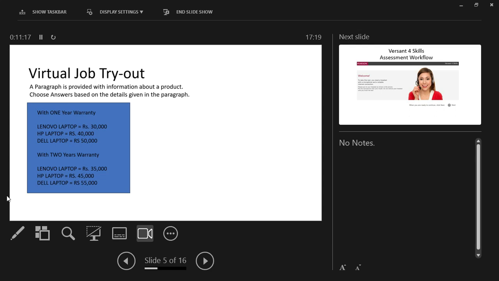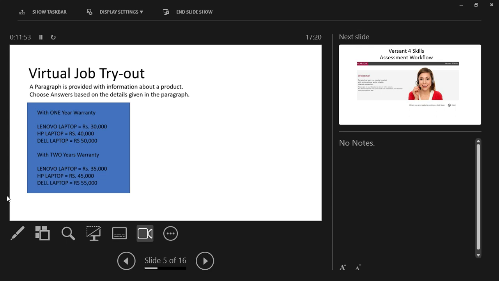For example, I am a customer and I would call the customer support associate of Amazon. And let's say you are this, because the module itself is about a virtual job tryout. It just says or means that you would play the role of a customer support associate from Amazon, and some customer will reach out to you asking queries about a product, and you will have to clarify the queries based on the information you have in the paragraph.